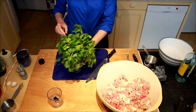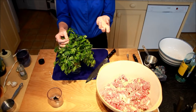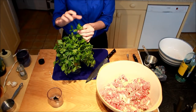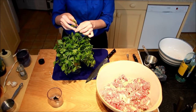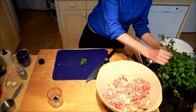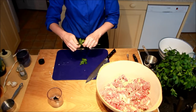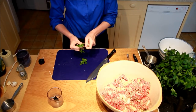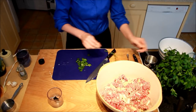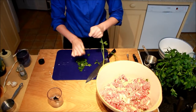We're using Italian parsley as opposed to curled parsley, which is probably more familiar in the supermarkets, but Italian parsley has a more tender texture and the flavor is better — you'd never see curly parsley in anything Italian. When you're getting your herbs ready, a common mistake is to use the stem and all. You don't want to do that — just use the leaves. Take the little bit of extra time to pull your leaves off; you'll need about a cup. It's well worth the effort because you don't want a big hunk of woody stem in your mouth.